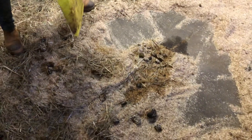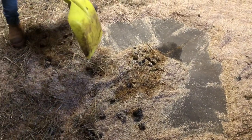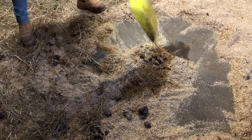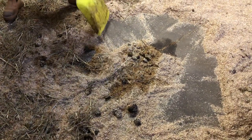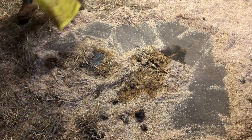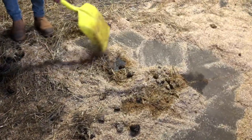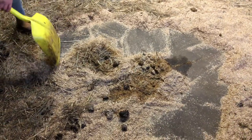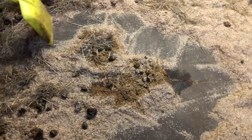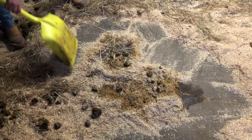If I see what looks like a second pee spot, I test it by cutting the cake — pretend the shovel is a knife, go right in the center. That is a pee spot, and here's another one right next to it. I push them together and keep finding my edges because I don't want to take out clean bedding or mix the urine with the clean bedding.